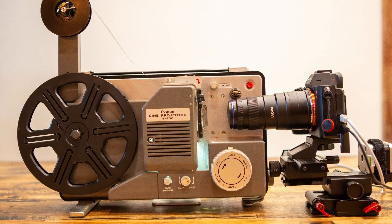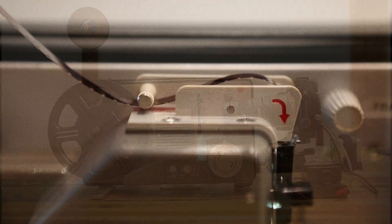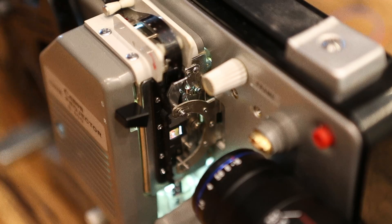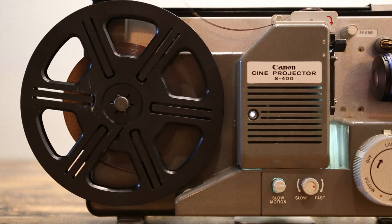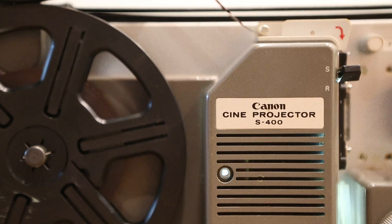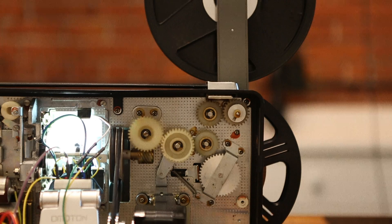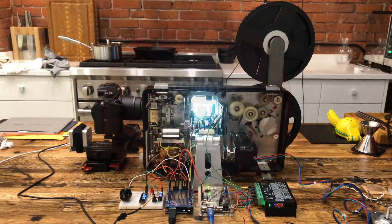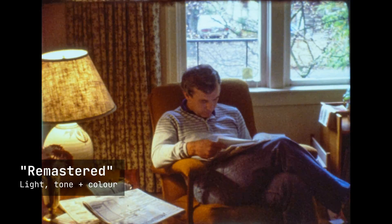This is a video about my project to digitize and restore 8mm film using a 4K raw digital process. Using a modified projector, I am scanning film frame by frame and processing the raw images in software to get a remastered video. Commercial devices exist for this sort of thing, but I wanted to try my own take, see how fast I could get it running, and have a lossless editing process. This project has been a fair bit of work, but it's also been pretty fun. This is how I did it.